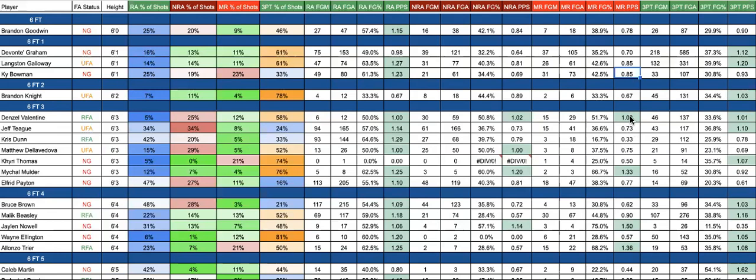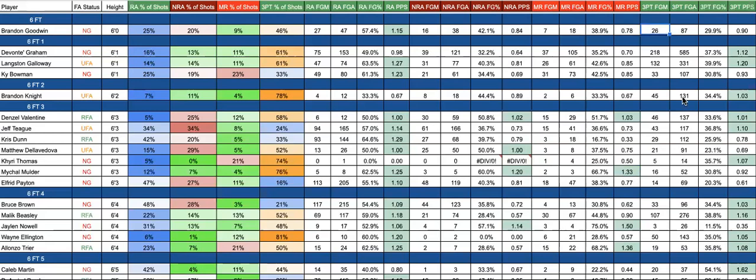Some players can make it, like Valentine here, who shoots 52% on mid-range. We have Michael Mulder here who shoots 67%, but a very, very small sample size, only 3 shots attempted. So again, you really have to look at the sample size of how many shots they are taking and compare that as well. So again, that's the mid-range. And then of course, the last area is the 3-pointer. It's in green again, because it is a high value shot, a very good shot for players to take.